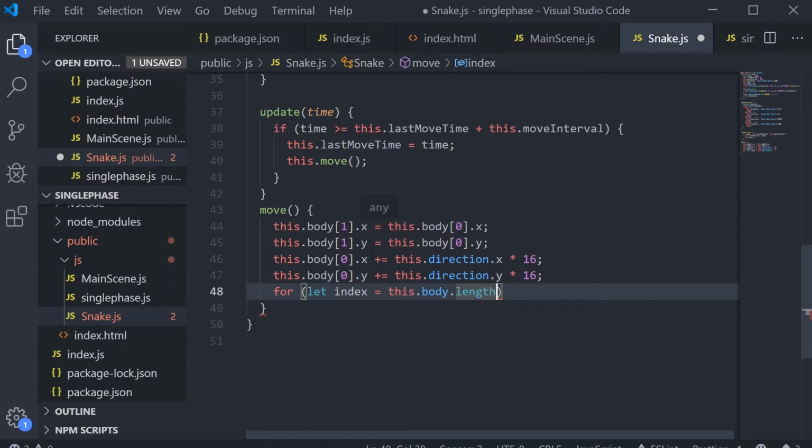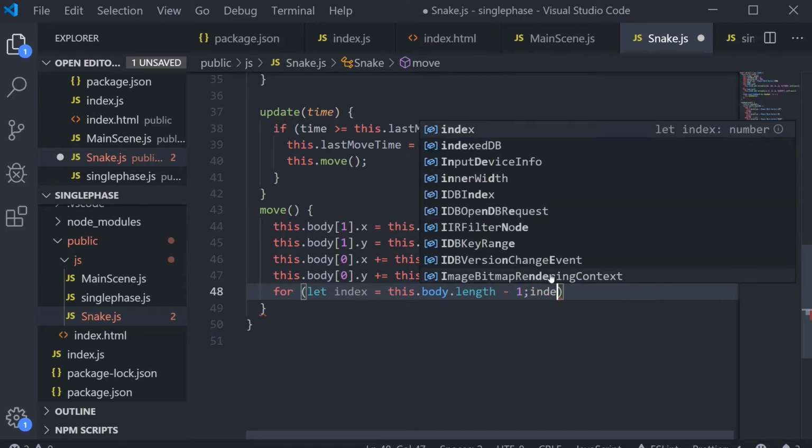We have a length of 2 here, but we want this number, so it's got to be -1. The final index, the last segment of our body, is always going to be at index length -1. So that sorts that out.